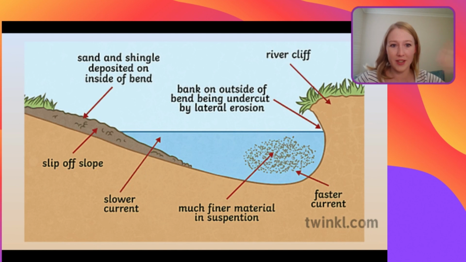Okay, so this is just another side profile of the meander. You've got the fastest flow over there. That's why you have all the material over there. This is the river cliff or the undercut cliff. This is the slip-off slope. So this is where the material gets deposited. And that is the slower side of the river, and that is the faster side of the river. So if you're going canoeing, I would suggest that you park the canoes over here and set up camp over there.